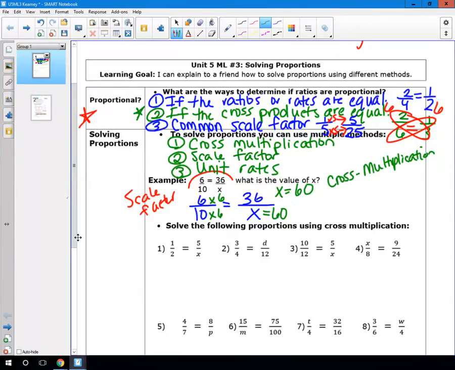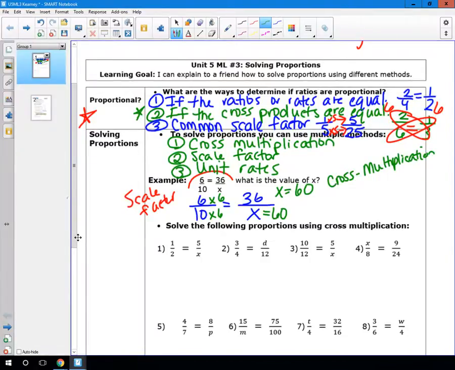But what I want to see is that you are using this cross multiplication method, because later next week, we're going to get into some really tough problems that you're not going to be able to do in your head. And you're going to need to know this method of cross multiplication in order to solve for the missing value. So even though you can do it in your head, please learn this method with me and try it out in all of the following problems. So here we go, guys.